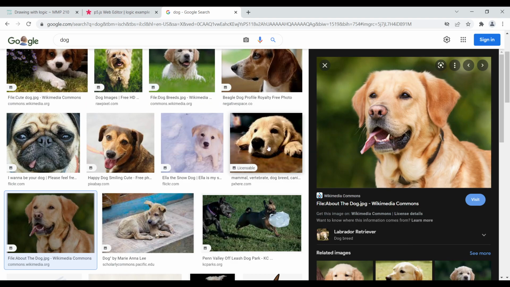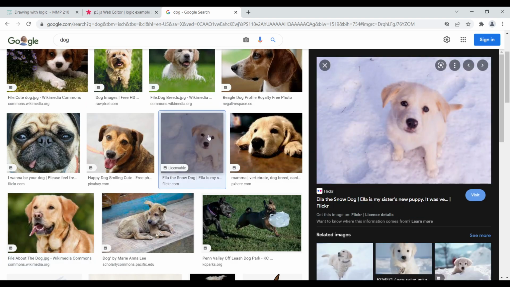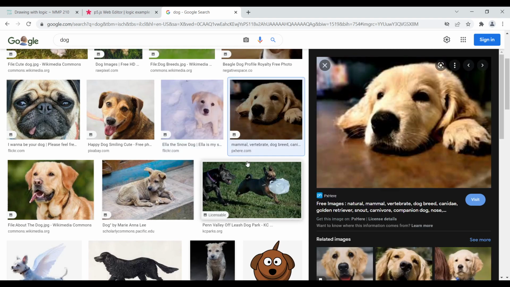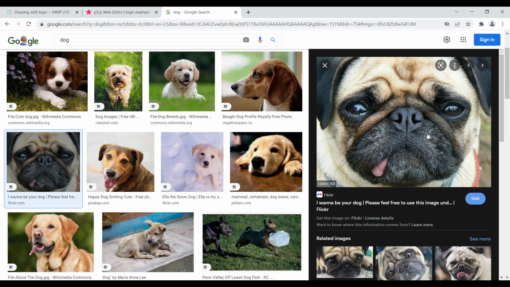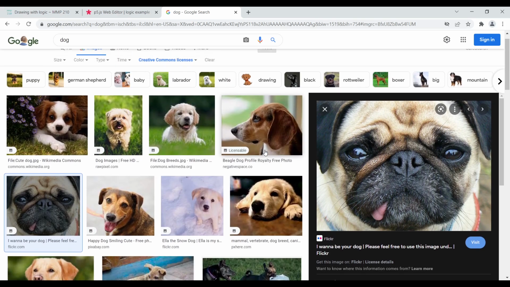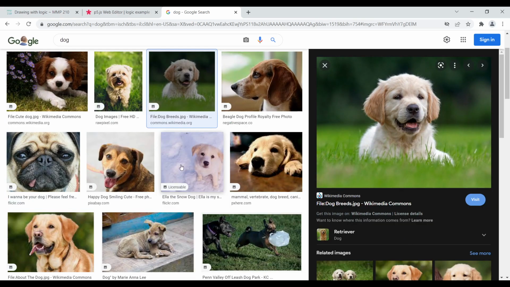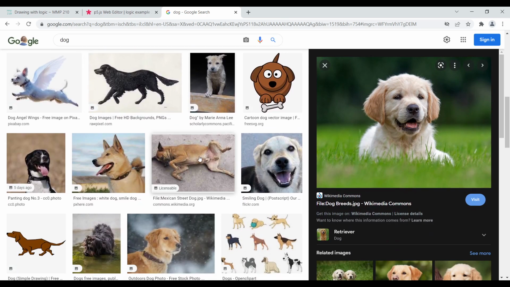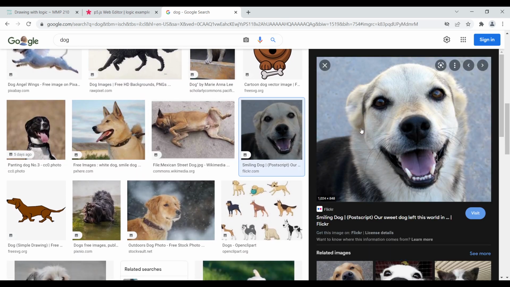It's not exactly square. Let's see, that's almost, not quite. There's no square dogs. That one looks kind of square. Nope.